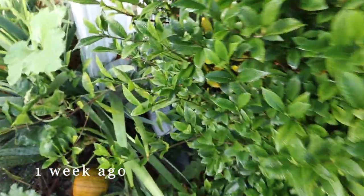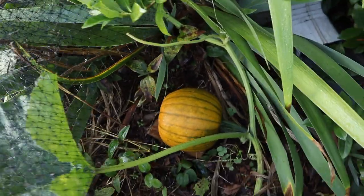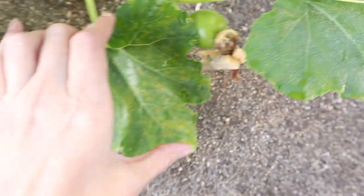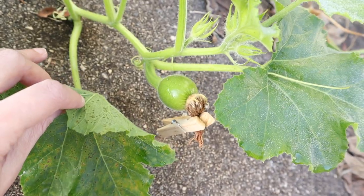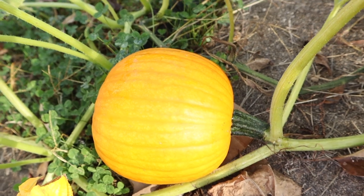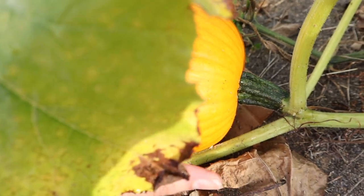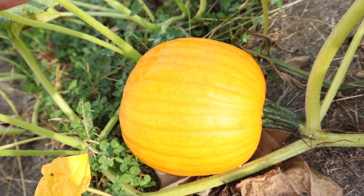Time to check on the pumpkins today. This one is still looking good, and it'll definitely be turning orange. We'll have at least two orange pumpkins. Oh my gosh, it's growing — it actually looks like it's growing. That one was successful. Well, that's a surprise. I'm very excited about that. And here is my beautiful big orange baby, almost ready to harvest. It's got a nice sound, and it is looking great. I'm so excited.